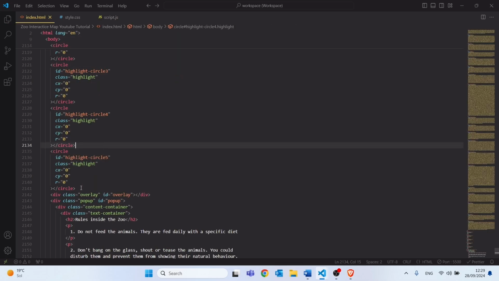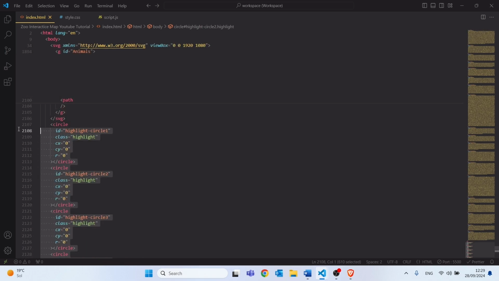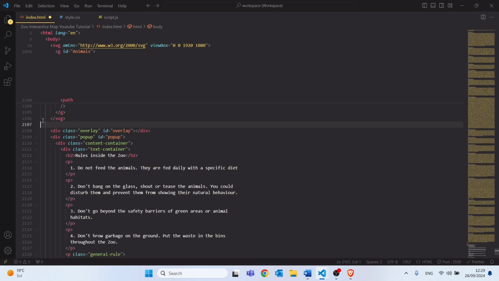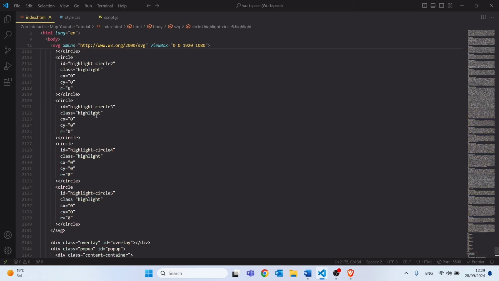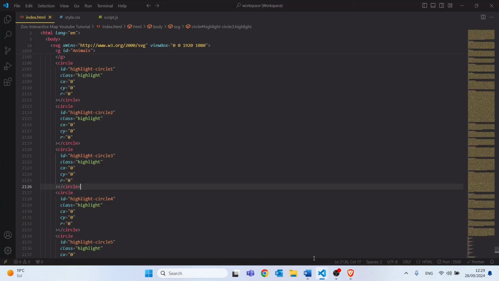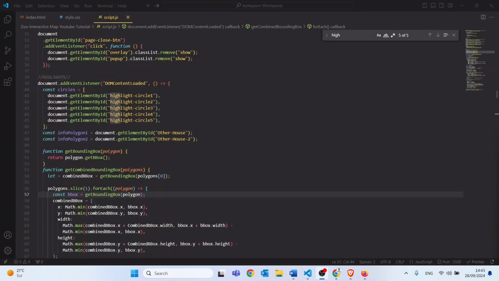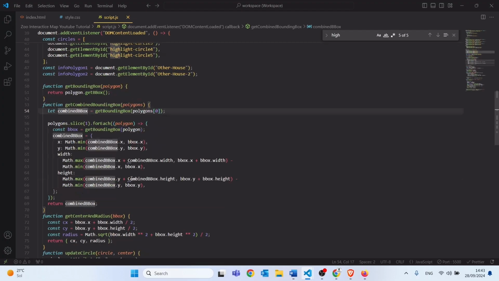Next, I will also move the circles tag inside the main SVG. So I will cut here and paste right before the closing SVG tag. After a long time searching for a new error, I found it here on line 54. It needs to be let combinedBBox and remove the equal sign.